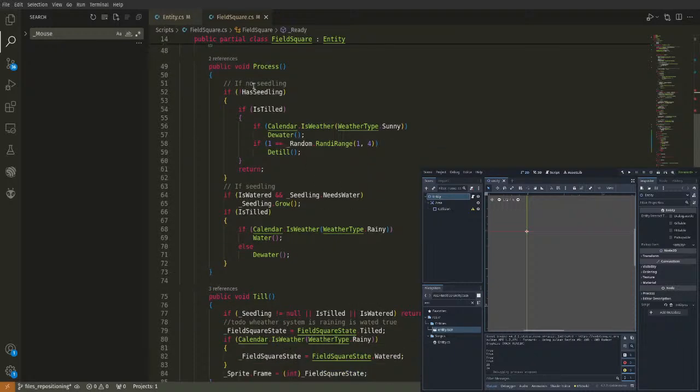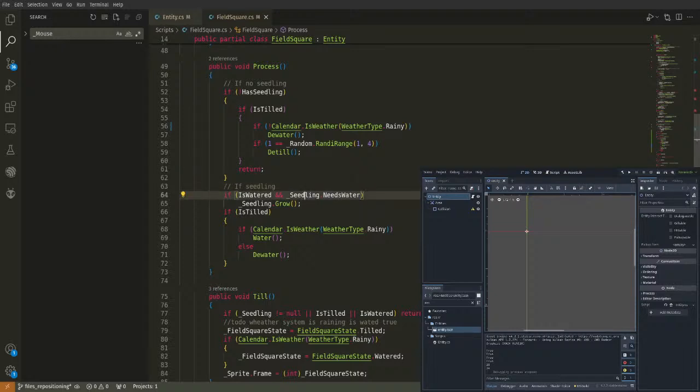Process doesn't have seedling, is tilled. The weather is sunny, the water. It's not rainy actually, the water. If chance 24 detailing. If has seedling.